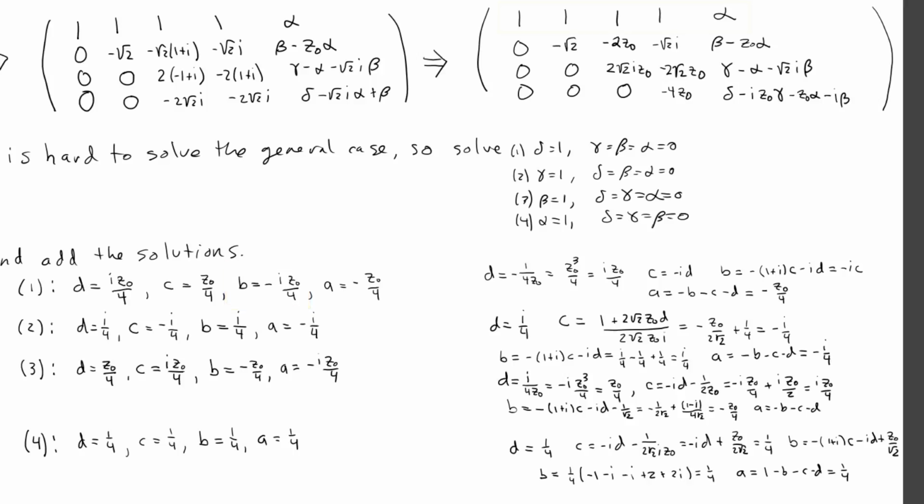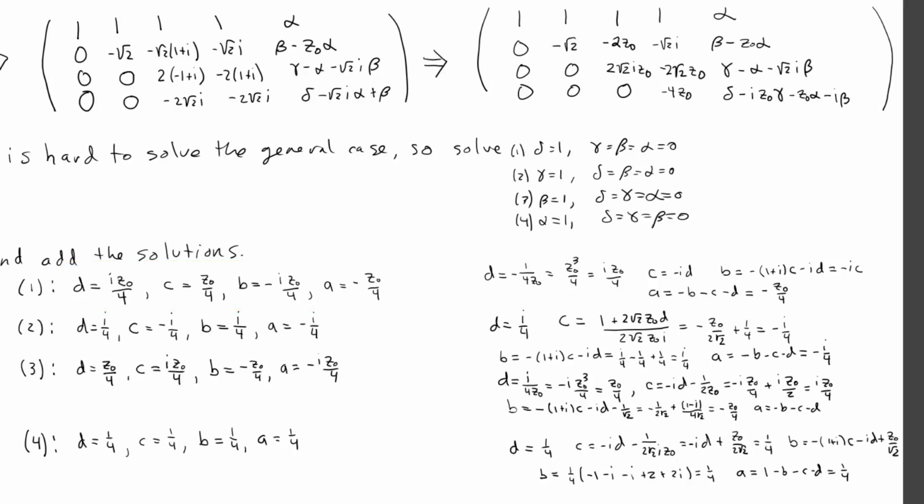And then finally, the final equation is a plus b plus c plus d is equal to 0. And knowing the fact that I have b, c, and d, that gives me a is equal to minus b minus c minus d, which is equal to minus z0 over 4. And so I get that result. Remember, this is the result that we actually solved in class earlier when we were looking at expanding in partial fractions for the case of 1 over 1 plus z to the 4th.